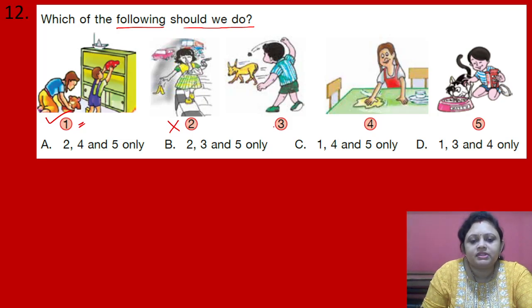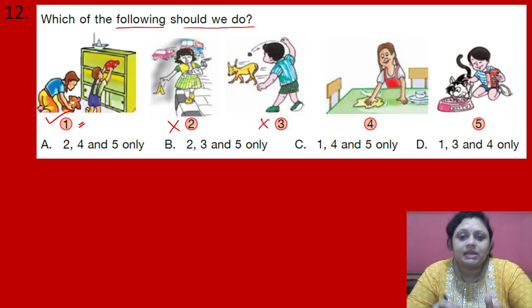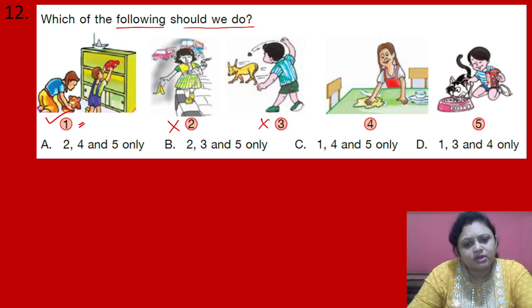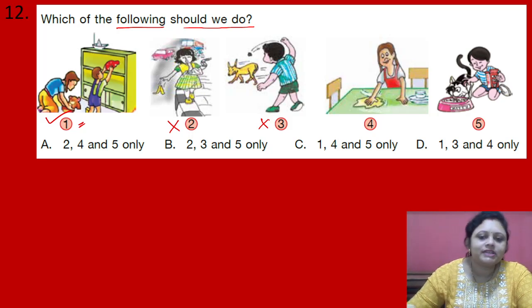Then in the third picture, the boy is trying to hit the animal using a piece of stone. So we should not do that. Animals are also living. They also have feelings, right? Just imagine how we would feel if someone threw stones at us. It will hurt us. So we should not hurt animals.